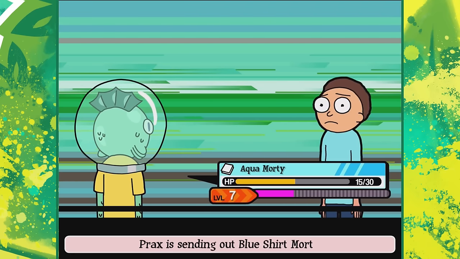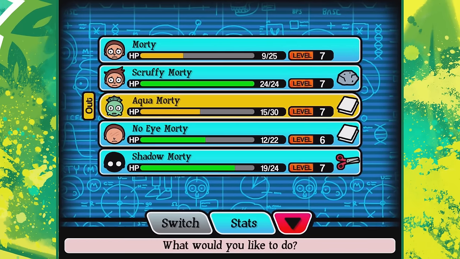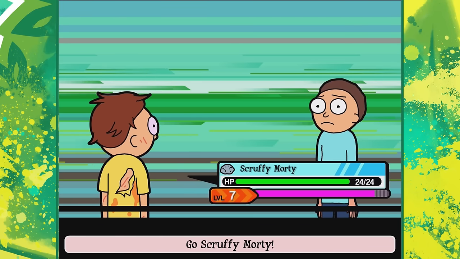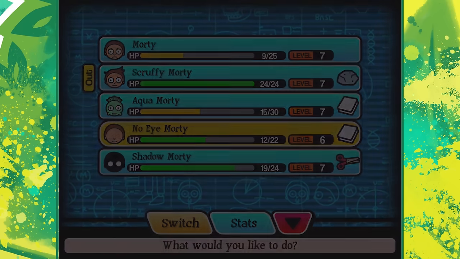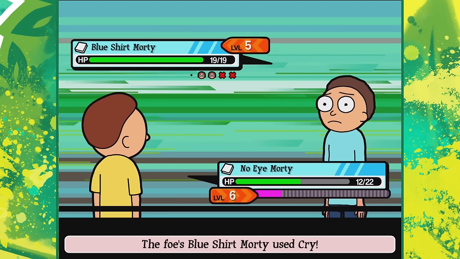Oh god, right, who's up next? Blue Shirt Morty. I'm fairly certain you're scissors. So I'm gonna go with rock. Fairly certain you're scissors, Blue. Go on, scissors. No, you're paper. For god's sake. All right, I'm gonna send out No Eye Morty in that case. Because why not? We need to get him some experience. He's our only one that's not level 7.